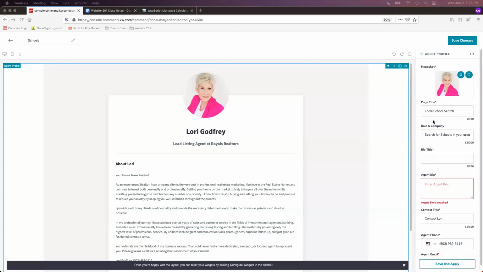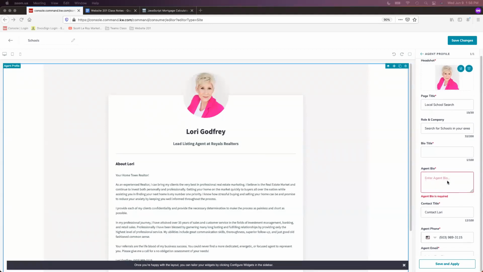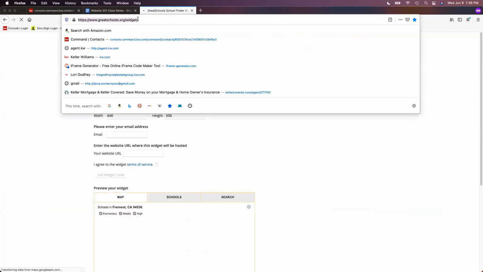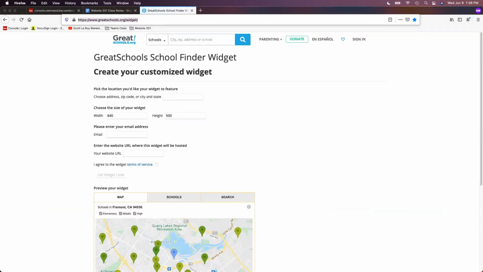Right when you guys get to this section, you're going to get that red outline for your bio, and we're going to pull up the actual school widget code now, and we'll be pasting that into the bio, exactly like the vendors. I'll just replace this page with it, and I'll paste that in the chat for you guys so you have it. Again, if you guys are following along with the recording or the notes, this is all in the notes as well. It's all in writing for you guys.